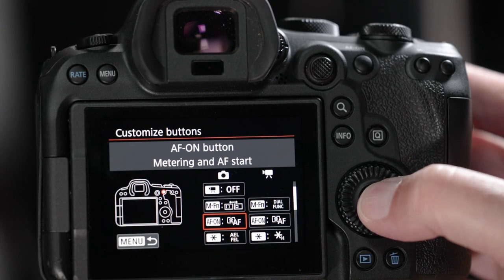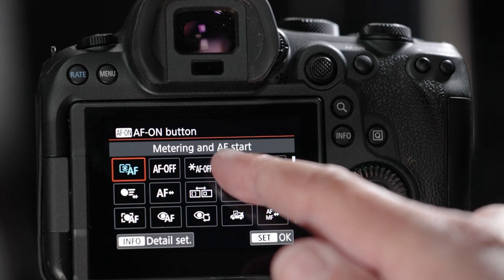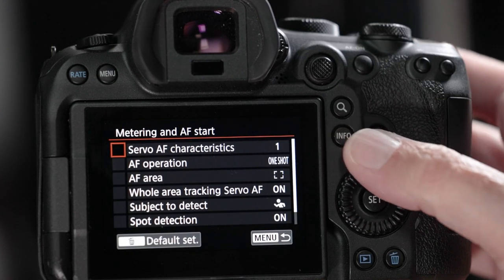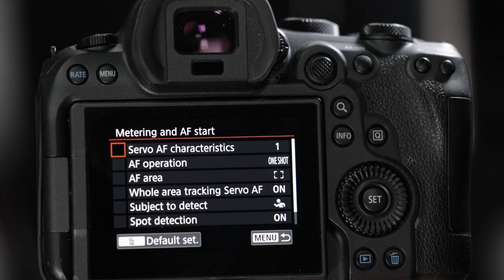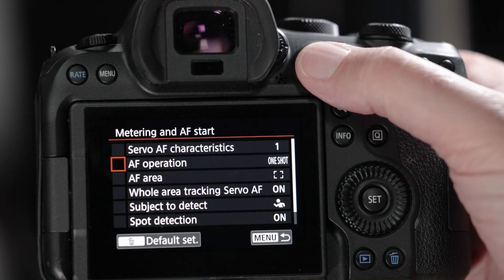The easiest way is just to go in here to the AF on button. It's already set up to start the autofocus, autofocus start, but we have additional settings here under detail set info. So you can hit the info button and look at all these settings. Guys, really important to understand, these are overriding settings. If you have these settings checked, they will override the main menu settings. And that's exactly what we want because I have subject detection, subject tracking turned on in the main menu. So we need to turn those off.